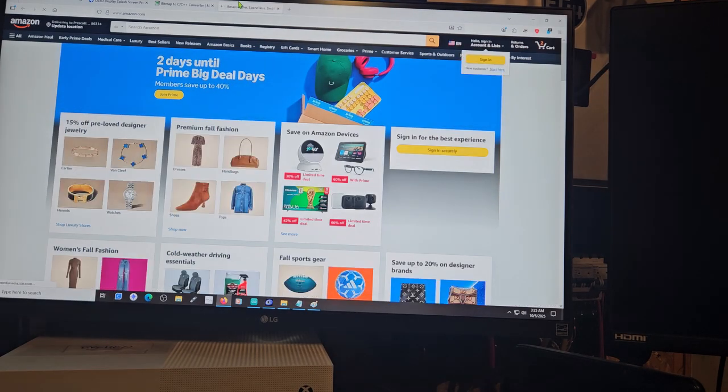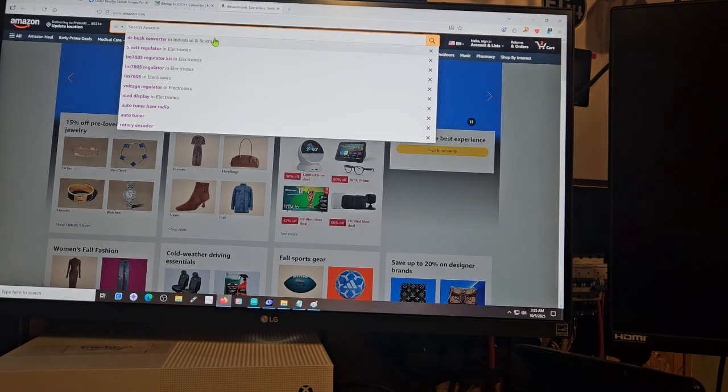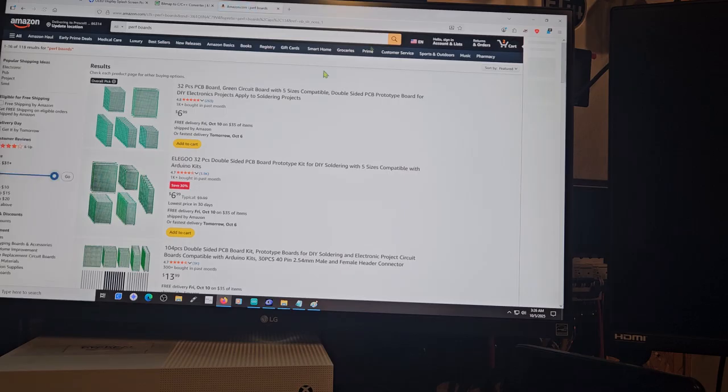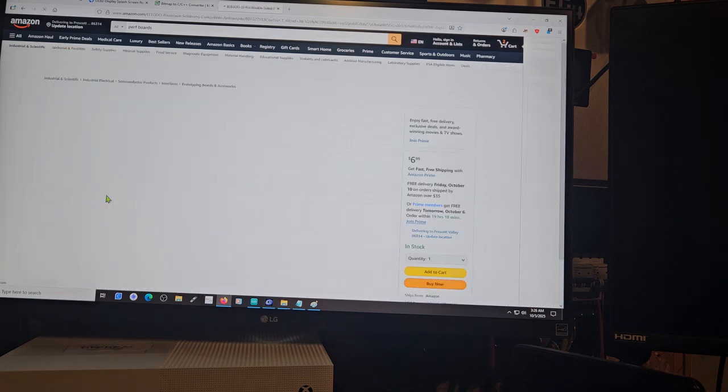Okay, I'm not logged into my account on here, so I'll have to look it up. Don't they usually call them perf boards? I think they do. And yeah, so basically these ones right here, Elegoo 32 pack. I wasn't sure if I was gonna get the right size or not.